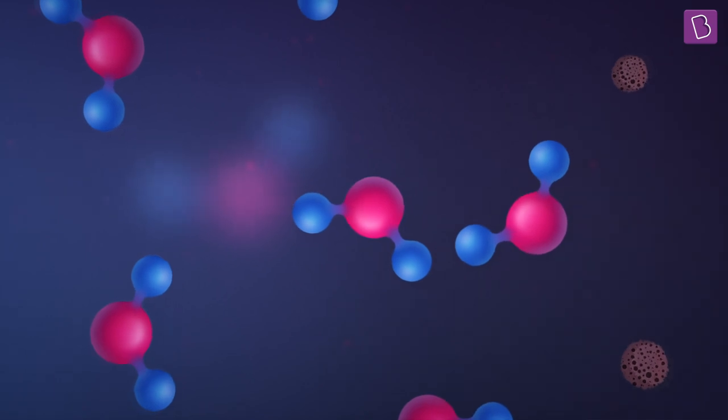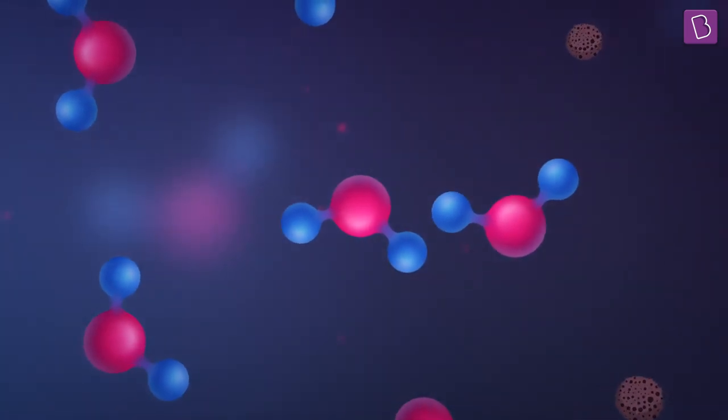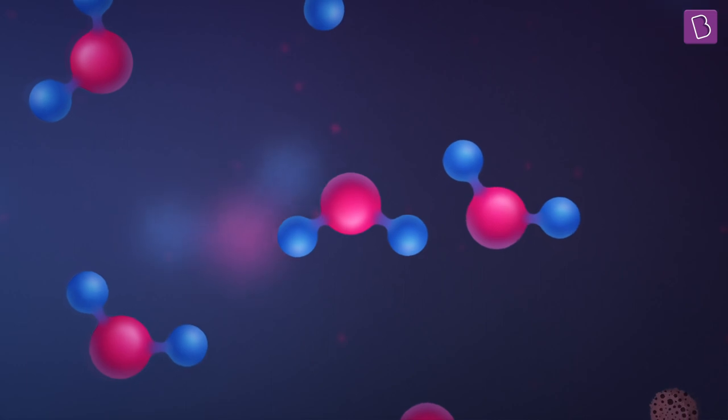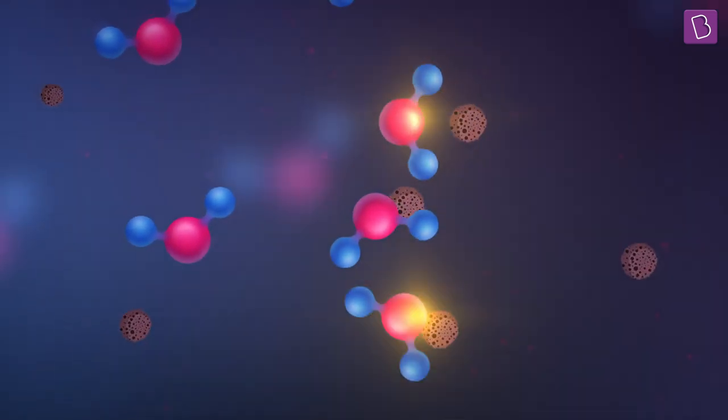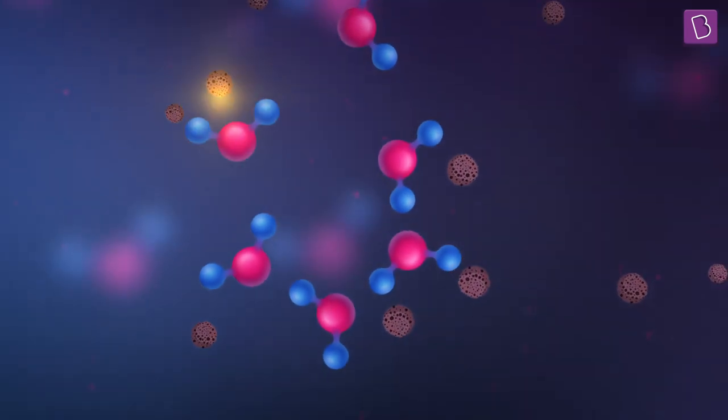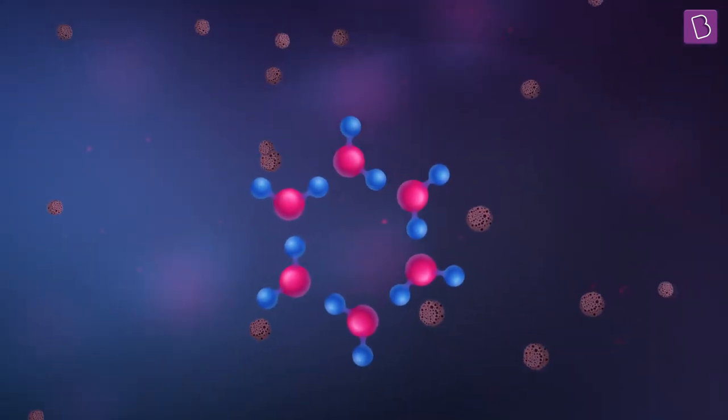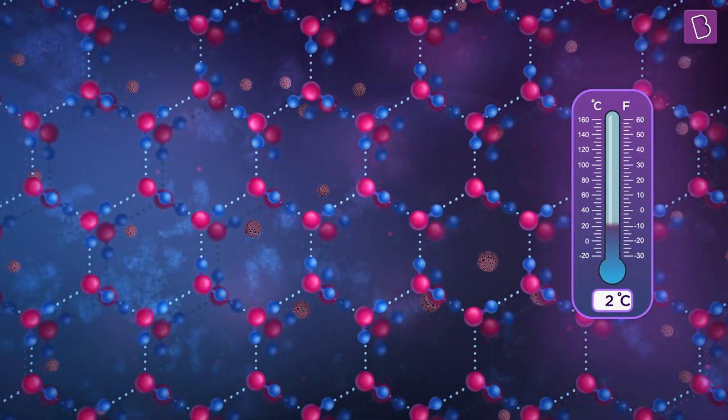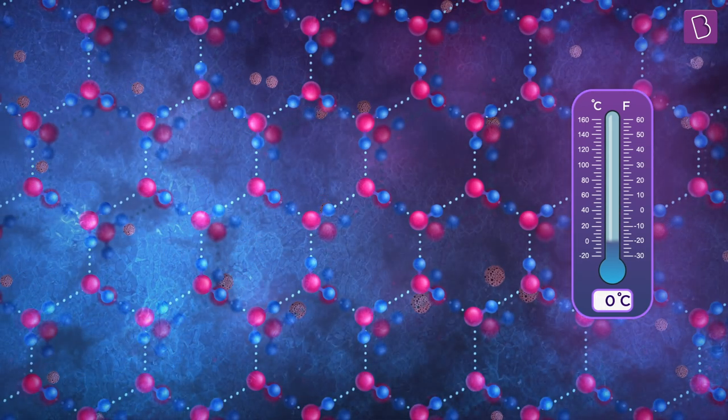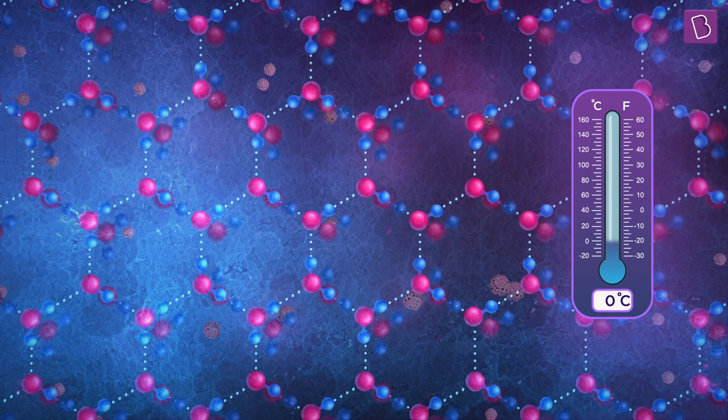Really, the water that we generally drink has minerals and impurities in it. These teeny tiny guests, the impurities, nudge the neighboring water molecules to quickly and easily align them into the cage-like structure. So tiny ice crystals form around these impurities and eventually the whole water freezes to ice, and this happens at about zero degrees Celsius.